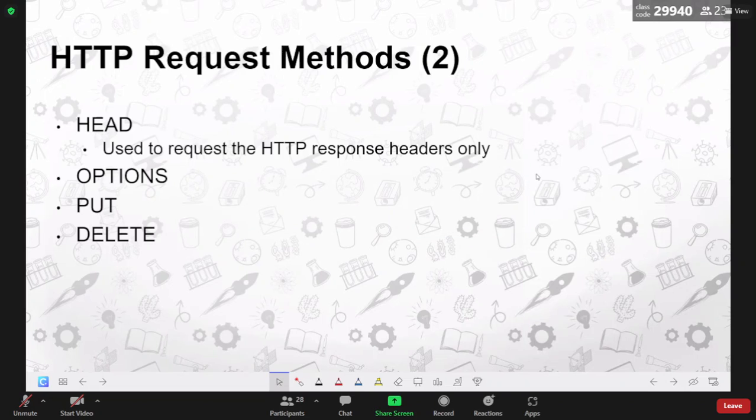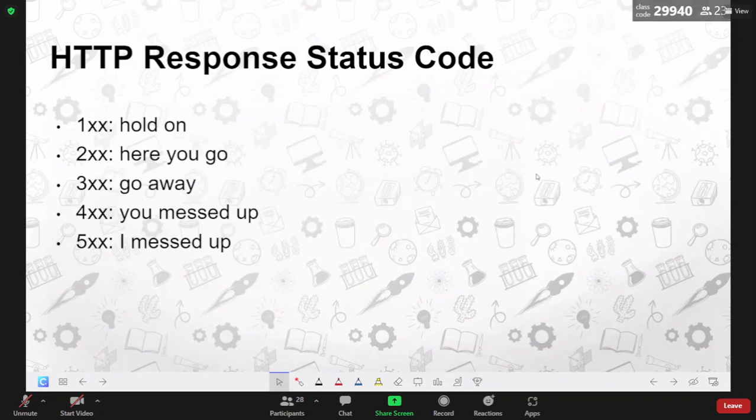And then we have the response status code. In general, the status code is always a number with 3 digits. To see what it means, you just need to look at the first digit. If it's 1, we rarely have this status code.